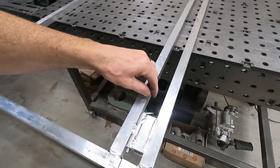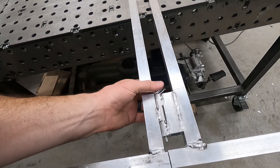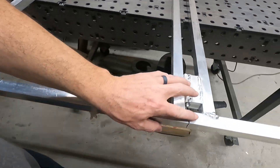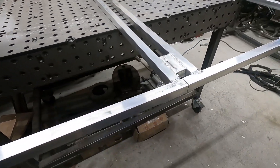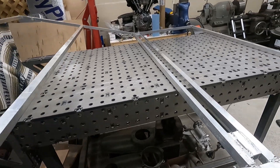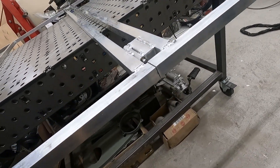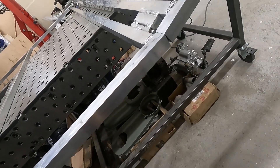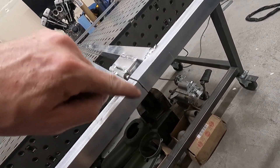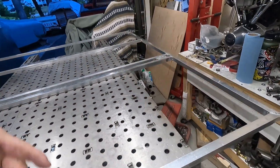Got our pins in, everything lines up, pins come out. I turned these down so the rings will clear the top. Do need to clearance here a little bit — when you bring it up it hits. But it works nice and smooth so far, no binding. Pretty happy with that. Just got to knock the corner off each side and that should do it. Now we just got to get it in the truck.